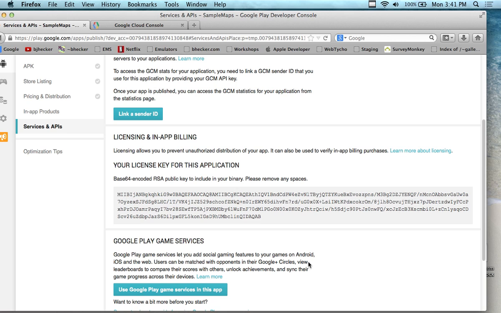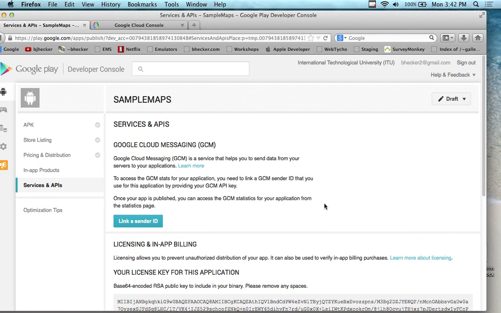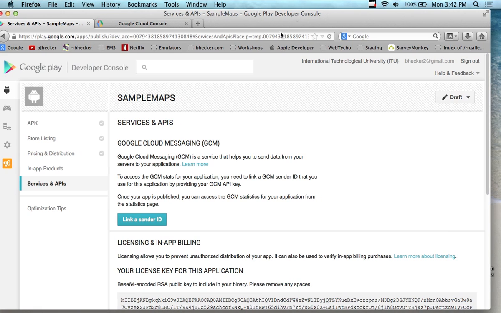So the process, believe it or not, has changed completely within the last month or so. So I would hesitate following any predefined tutorial. Instead, what you'll end up having to do is go through the Google Play console and follow the prompts to see what you need. Because most of it is probably about the same, but there are some new requirements.